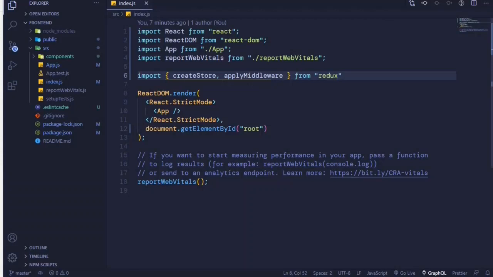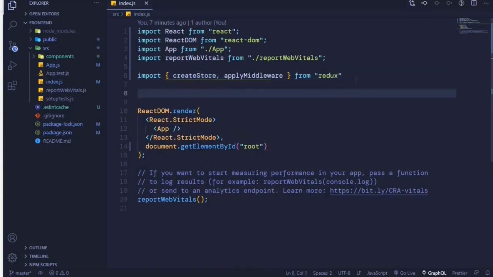Just like that. And now we can use this createStore to create a Redux store, and a Redux store is where our application state will reside. So we'll have a central place where we'll have the entire state, and we can access the state from any other component in our application. So right here you can say const store will be equal to createStore. We invoke this one, and the first parameter is a root reducer. And a root reducer is a combination of our different reducers that we will have in this application. So we will have a to-dos reducer and also an auth reducer, and a combination of these 2 reducers is what will be included in our root reducer.